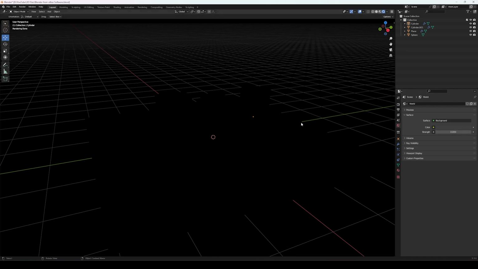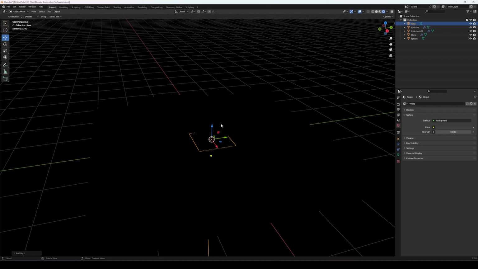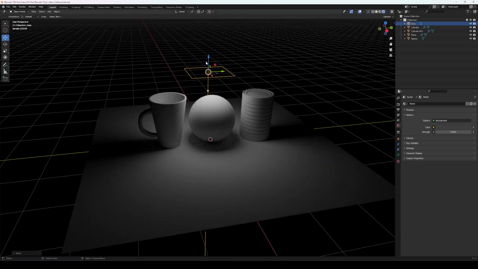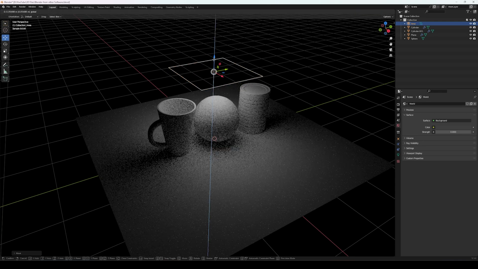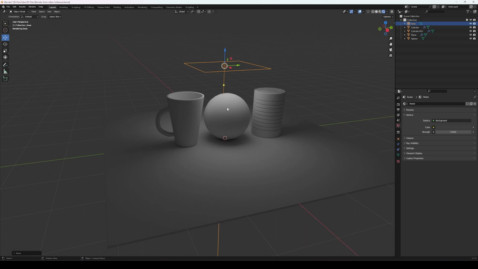So let's turn it back to 0 and press Shift A, and then let's create a light, for example, an area light. And yeah, as you can see, this is hopefully something you would expect from a rendering software. This shouldn't be new to you, I hope. So okay, then maybe combine it with the world. But how about making materials and stuff?